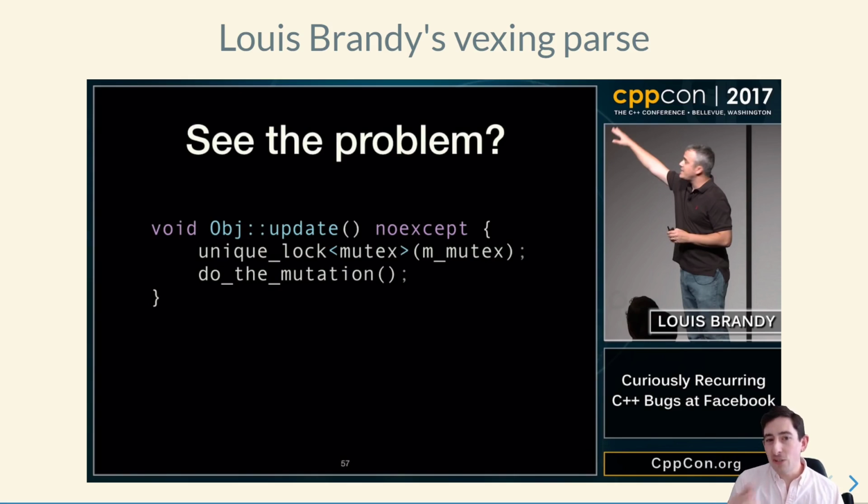This is a link to a different talk where Louis Brandy from Facebook goes through a really subtle version of this that only really applies to C++. It turns out there are some crazy syntactic corner cases you can run into where you think you're instantiating a lock guard, and you are, but it's not actually locking anything. So if you have time, click through this. It's a fascinating talk. All the bugs in this talk are fascinating, but this link goes to the one that's relevant here. It can be surprisingly tricky to make sure you create lock guards properly all the time in C++.